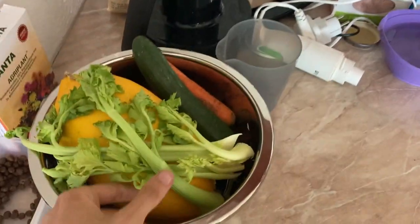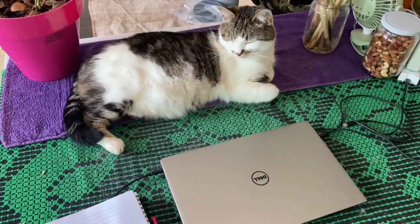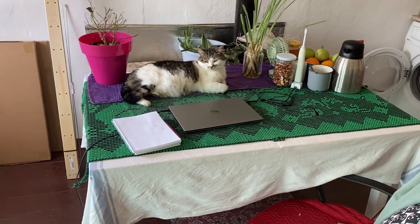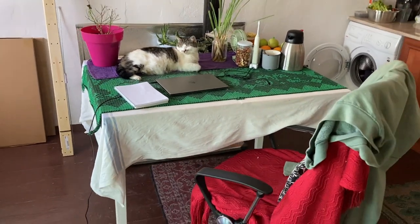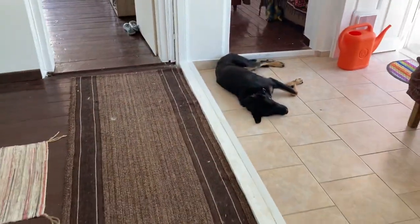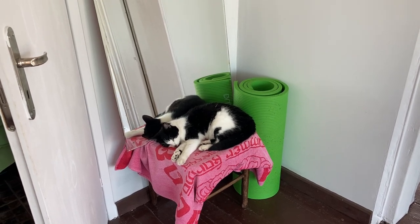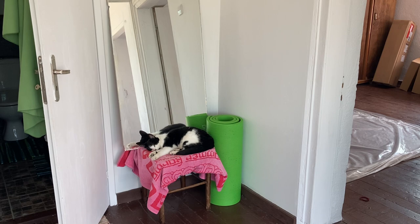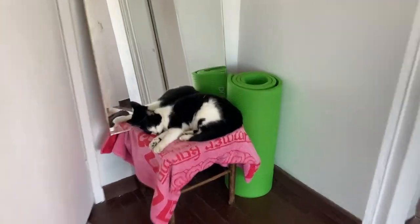I should probably make my juice because the celery is looking a little bit sad — I'm going to use celery, cucumber, and carrots. I just want to share how cute Bailey is. Having cats sleep on tables is just a dream come true for me. It would be a better dream if this plant were better, but this is really amazing — I love cats sleeping on tables. Emma is so chilled I think because it's going to be a pretty hot day. And Smudgy loves the mirror — mirror cat! I'm so happy she feels comfortable and just claimed the space immediately.